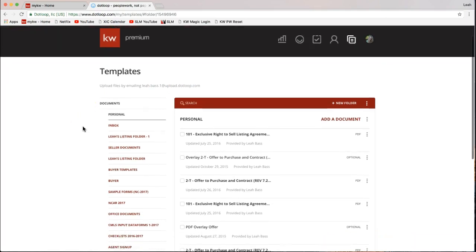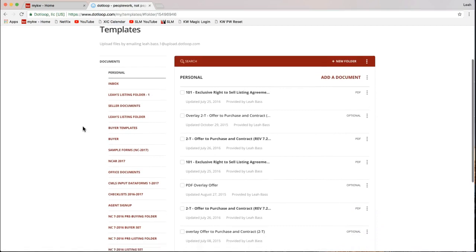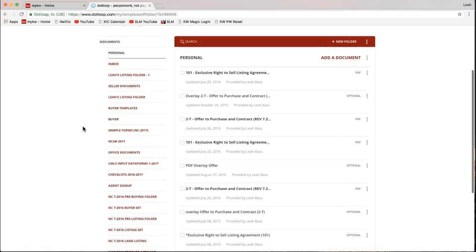So once I click on that templates icon on the top, it'll take me to all of my blank forms. Now, I don't want you to be alarmed. My screen will look different than yours, okay? All of these forms and form sets are added in here by your office staff. So I'm in the Keller Williams Ballantyne area Market Center forms, so that's where my forms are pulling from, okay? But yours will look different, and that's totally normal, totally fine.